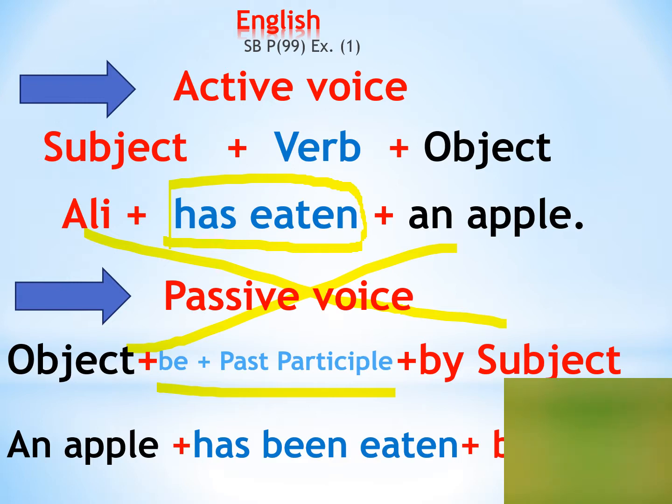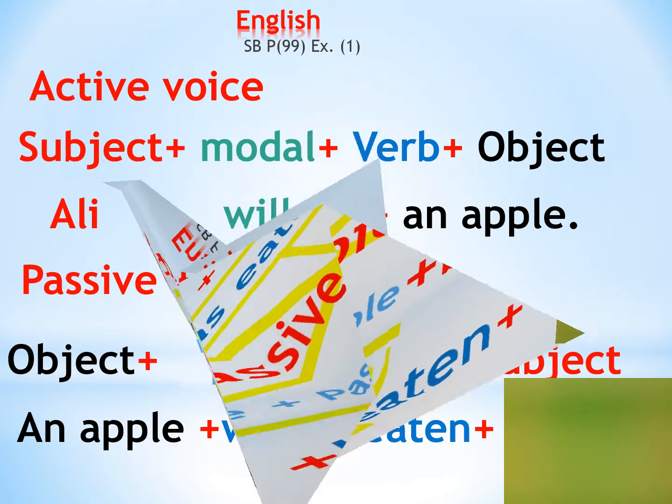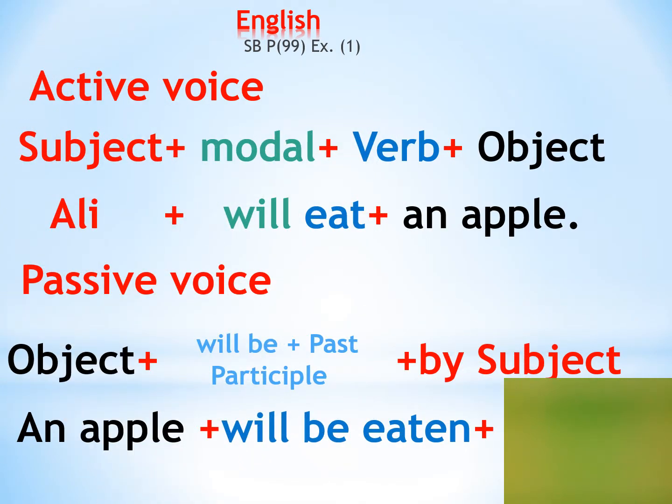I think this is the easiest sentence. Why? Because you already have here the past participle. Okay, what shall you do? You have to write been here, and you choose has or have. If the object is singular, you write has. If it is plural with s, you write have.